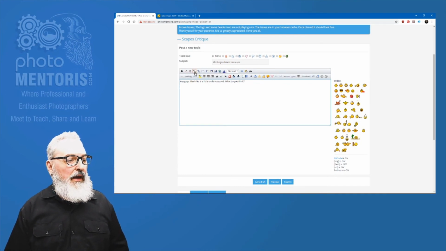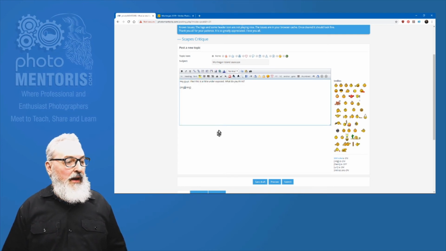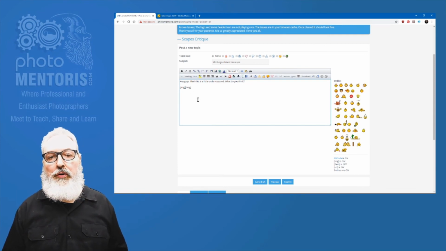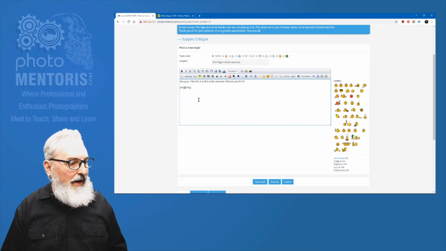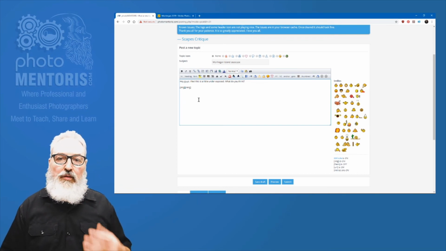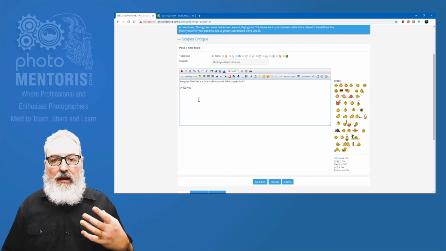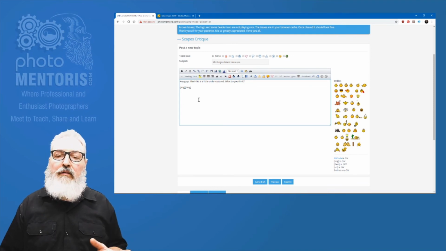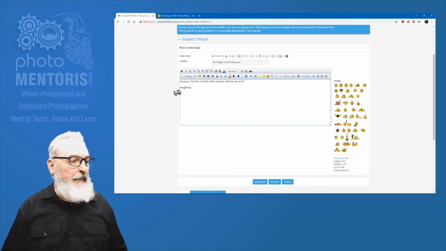Up here in the text editor, we have an insert image icon. You can tell by this little image icon. You're going to click on it once, and it's going to give you the short code, or the BB code, for embedding it. So if you have the URL for an image, you can post it in there.